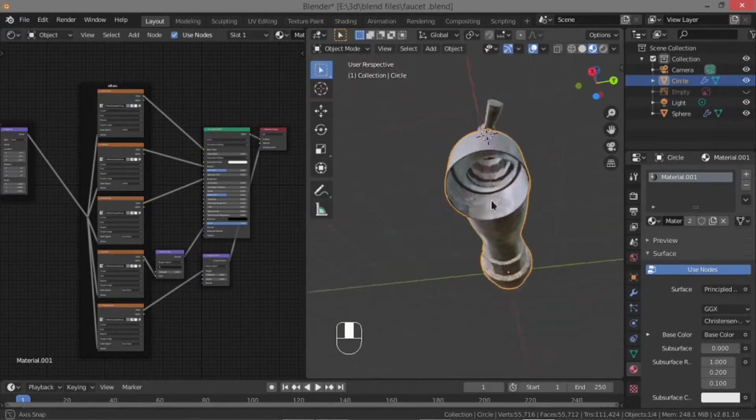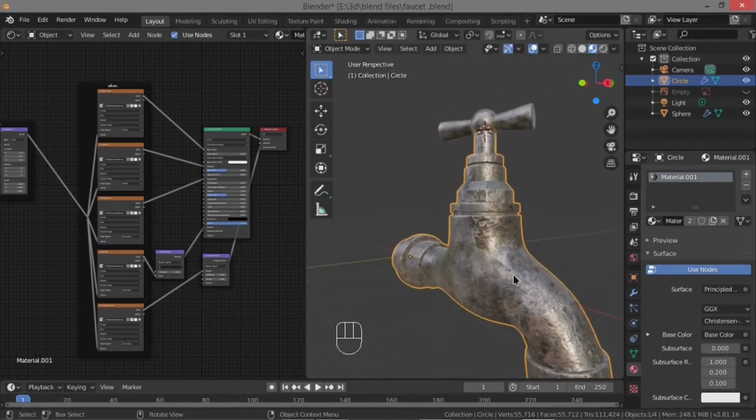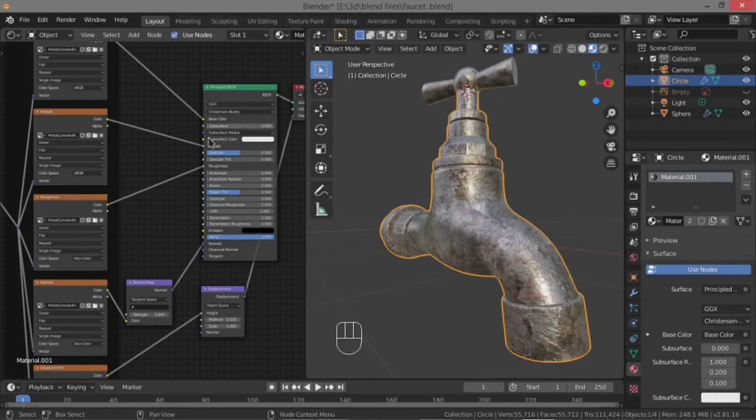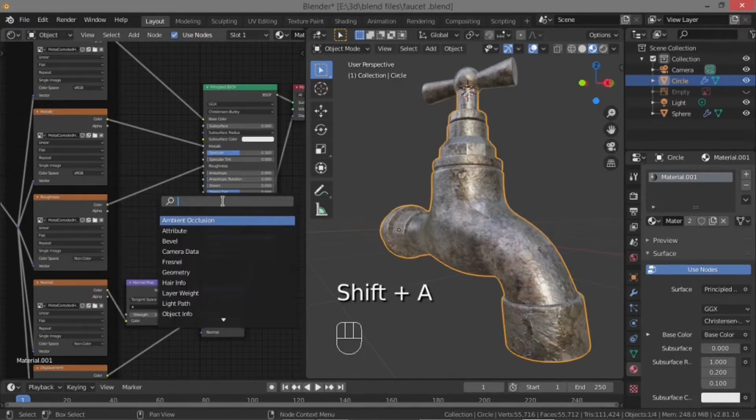So now the faucet texturing is done, and I'm going to add a color ramp node here to the roughness.